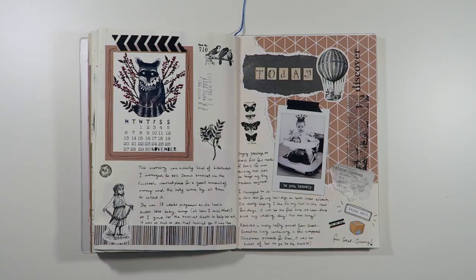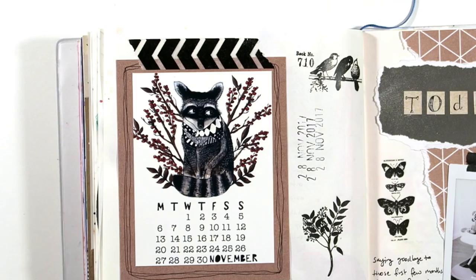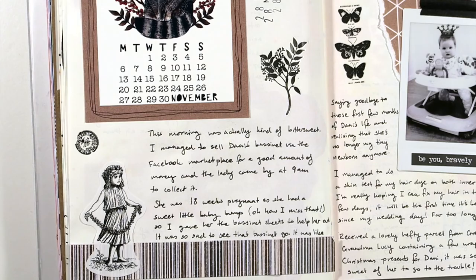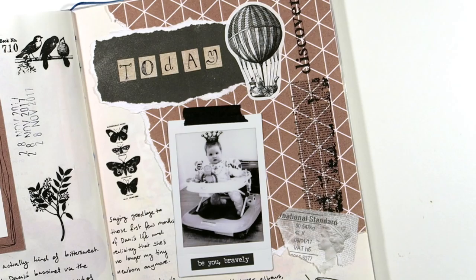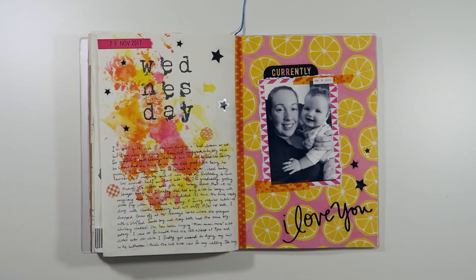As we head towards the end of the month I encountered a bittersweet moment in the form of selling my daughter's bassinet on the Facebook marketplace. I wasn't quite prepared for all the feelings that bubbled to the surface as the customer drove away with it in the back of her car. It might sound trivial but it was my daughter's first bed and it was like a stark reminder that she's no longer my tiny newborn. It's true what they say - the time really does fly by, but that's the reason why I journal in the first place so that these special moments are captured forever.